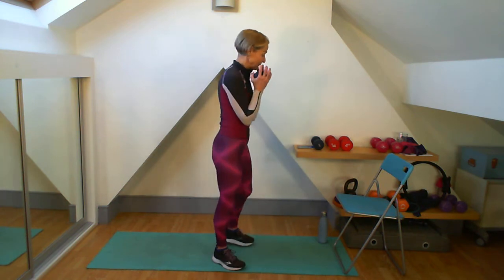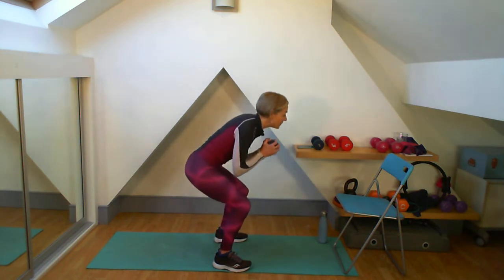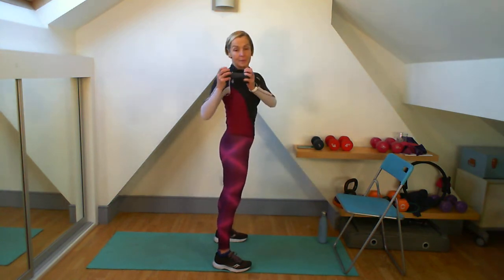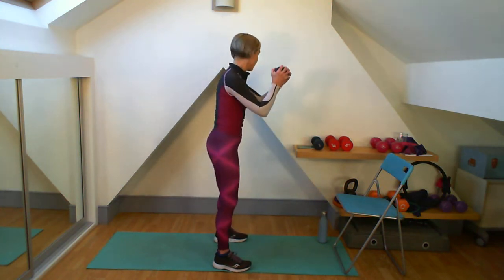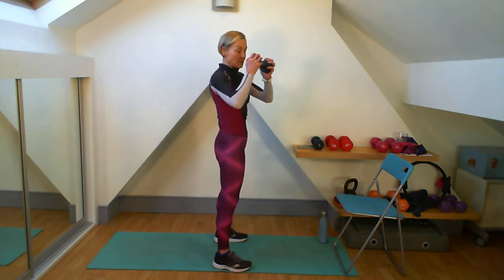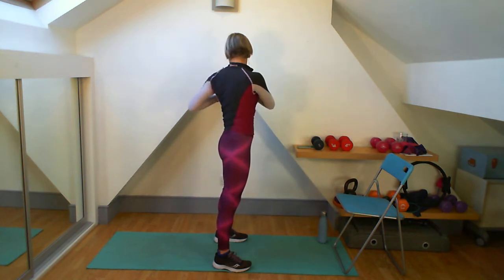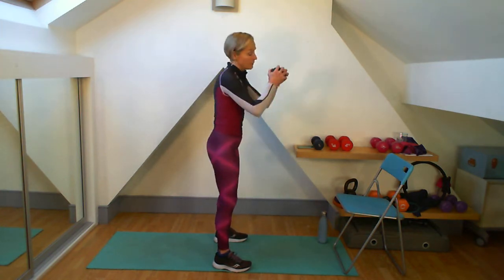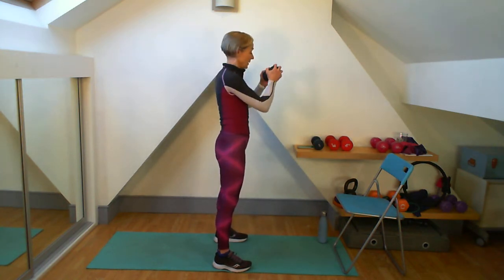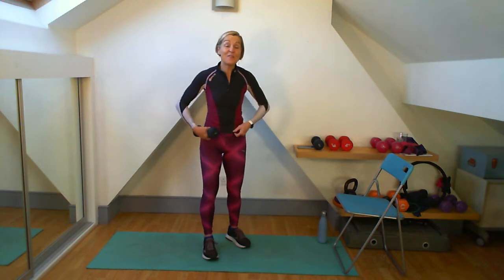Onto that one weight. Nice and strong on that squat. Hips to the front — they stay to the front, zip and hollow is on. Give me that tug. Squeeze it. Really feel that zip and hollow, keeping the hips to the front. And then a little bit of lat work, also a little bit of back obliques — the back of my waist to get that turn. Are we ready for our fourth and final circuit? We've got one aerobic section after this.